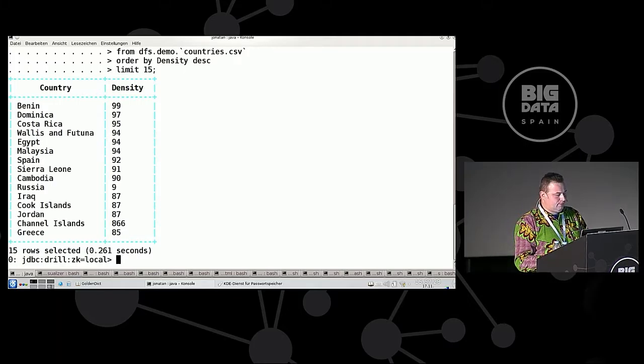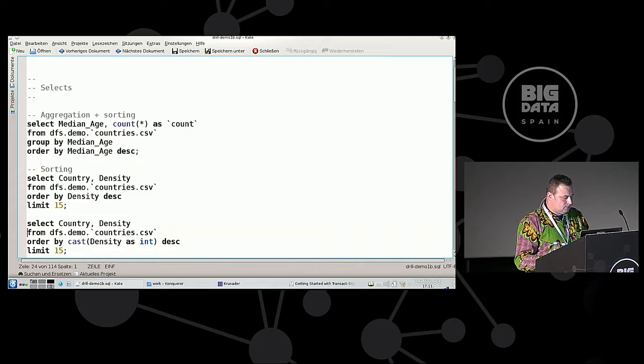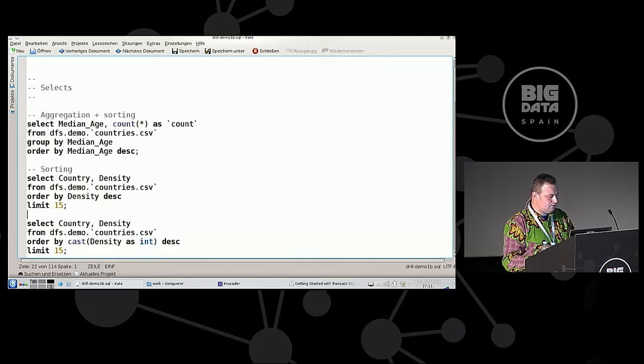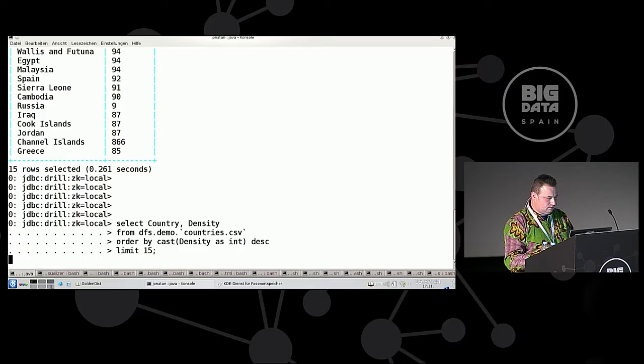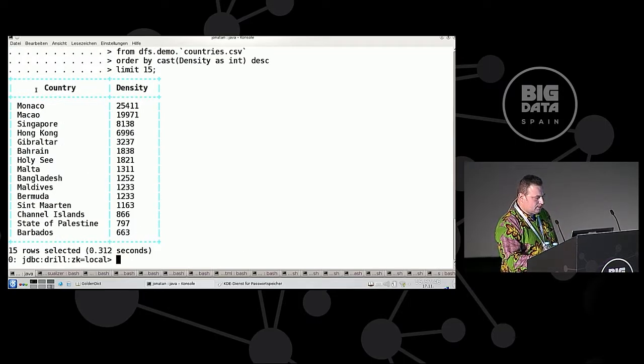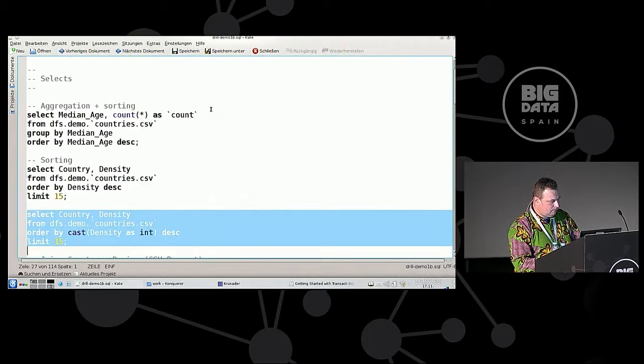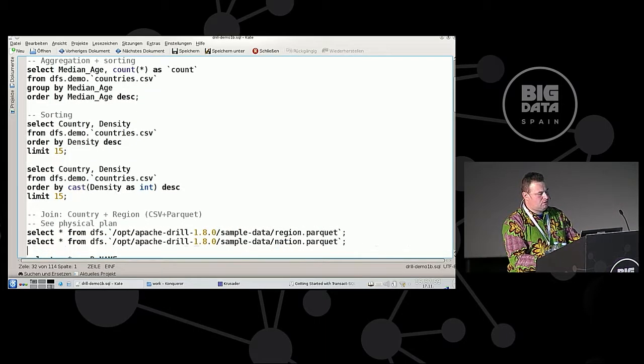And here is the result. And when we look into the numbers, we can notice, especially here, that something is wrong. It's not what you would expect. What happened? In case of CSV files, we can see first disadvantage. Drill processes everything as text. It's not the case with other formats, but with CSV, yes. Everything is text. So we have to tell Drill that it's not a text. Here we are saying our density is int. And we are doing the same stuff with sorting. Good. Now it works. Monaco in the first place.